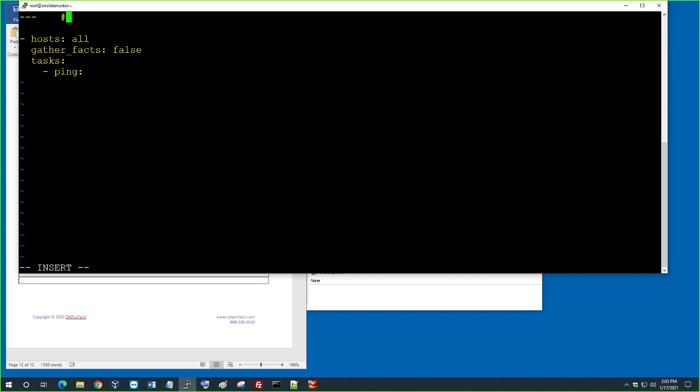When you have 3 hyphens, you must have 3 hyphens for it to become a YAML script. The moment you have 3 hyphens, it will say okay, this is a YAML script here.